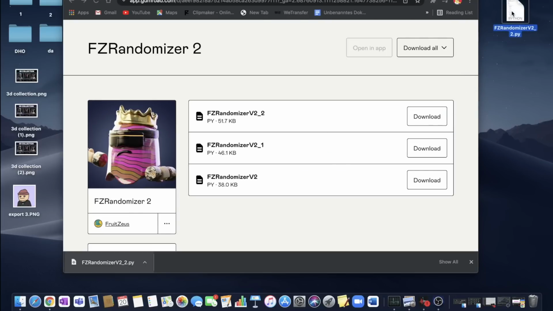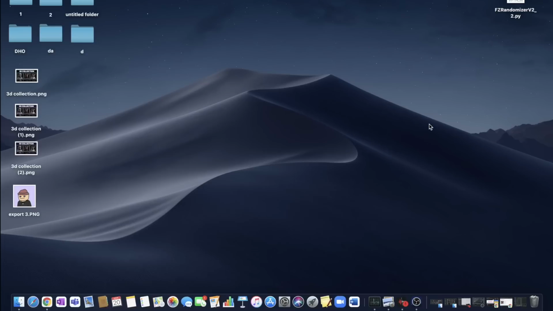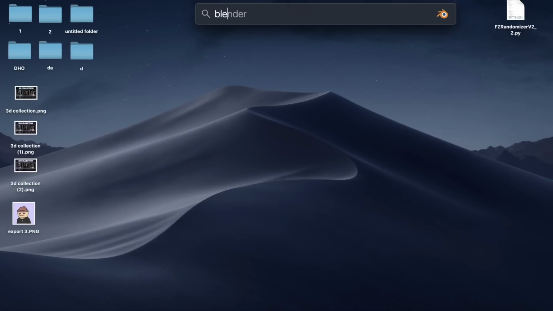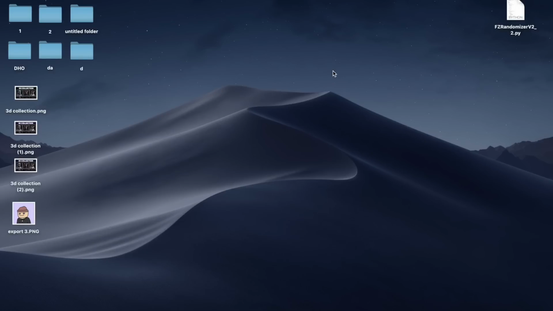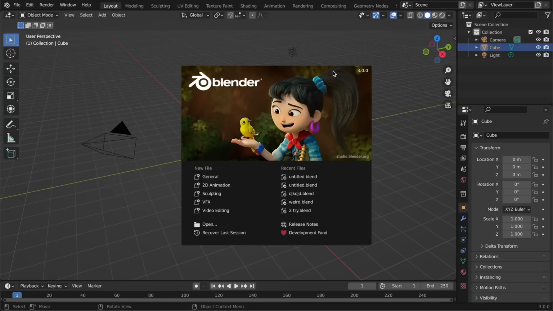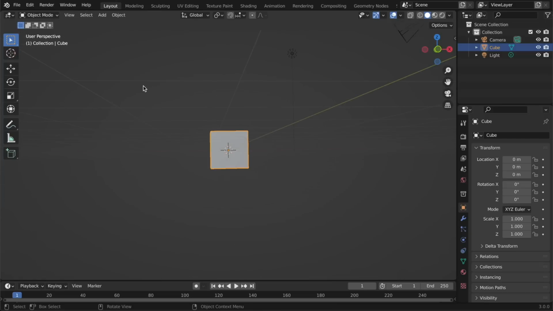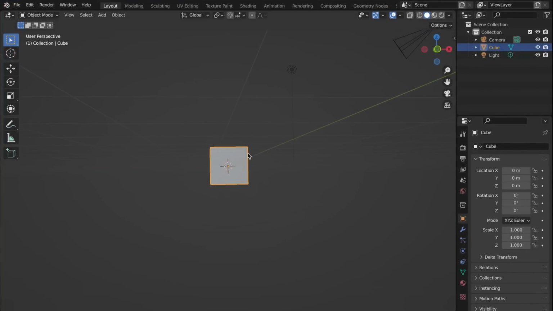So now what we want to do is we want to go ahead and close this again. So just go ahead and open Blender. As simple as that. Here we got our Blender application that we downloaded before. And we got this scene. Now we will just create a general file and you guys will see this right here.